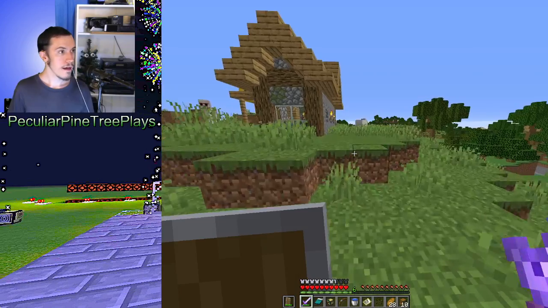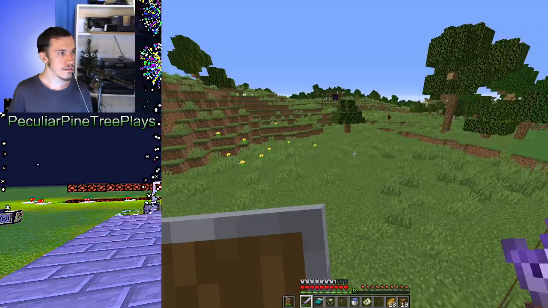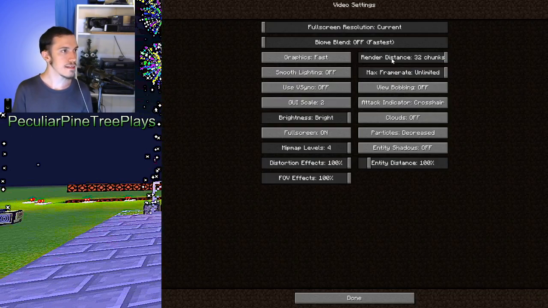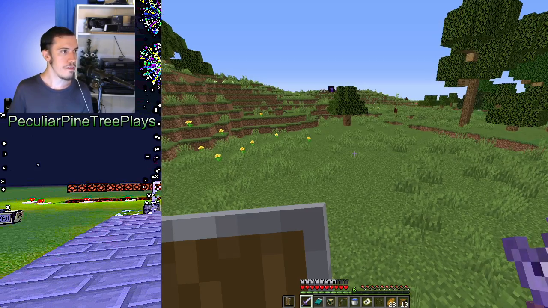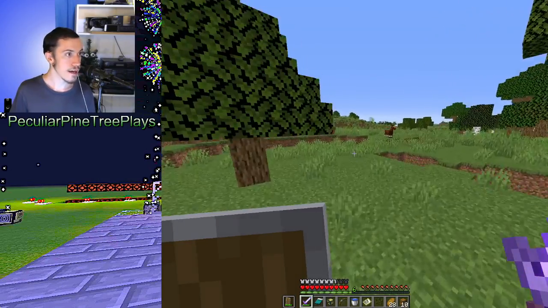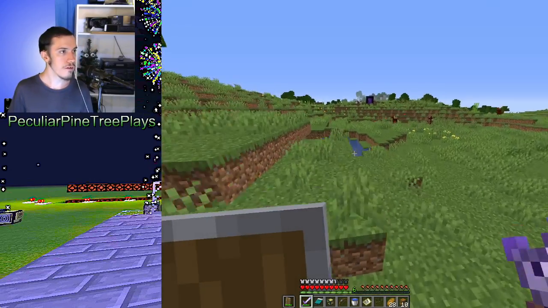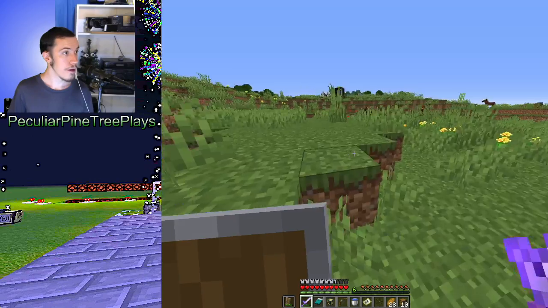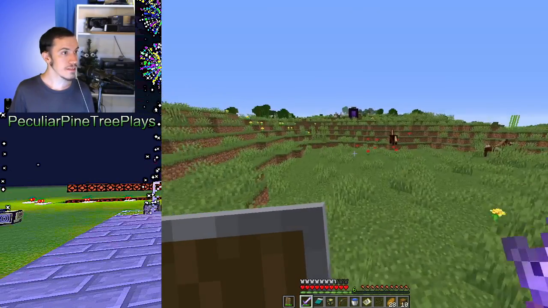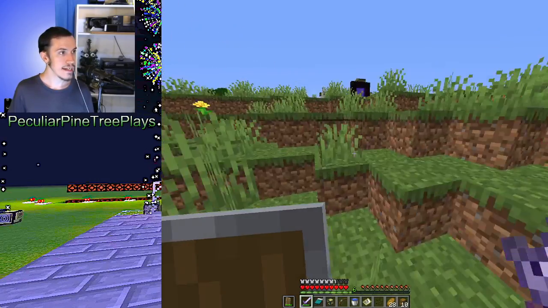Okay, so looks like what we're going to end up doing is let's turn down the render actually so that we can actually get some FPS here. There we go. So what we're probably going to end up doing, as I already said, is we're going to have to head back through the overworld, but avoid the ocean, which means we might find some interesting things along the way. Who knows what we'll find? That's the idea indeed.